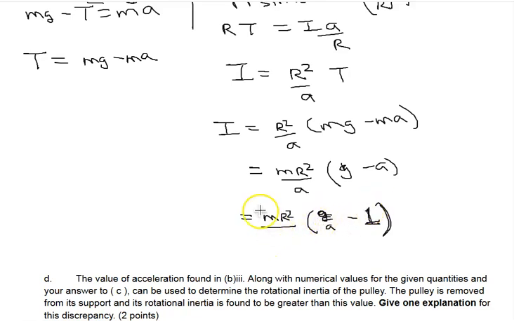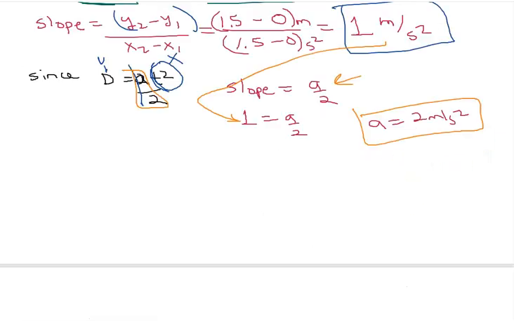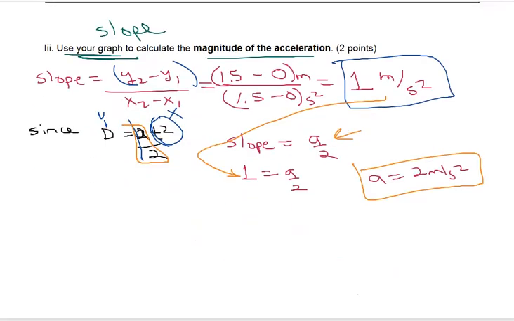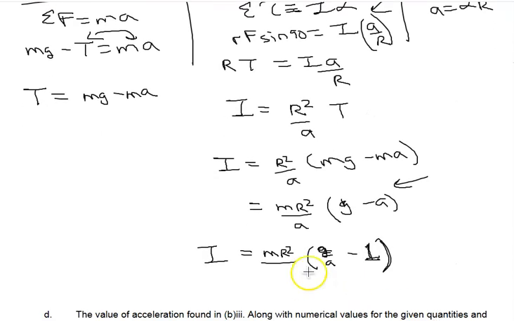I don't know if I like that better. And this doesn't maybe feel very rewarding, so I kind of like this better because, remember the toilet paper lab, you know it's accelerating at less than 9.8, right? Because this block wants to fall at 9.8 and tension is holding it back. So you know the acceleration has to be less than 9.8. So that should at least make us happy that our rotational inertia can't be negative. So g has got to be bigger than a.